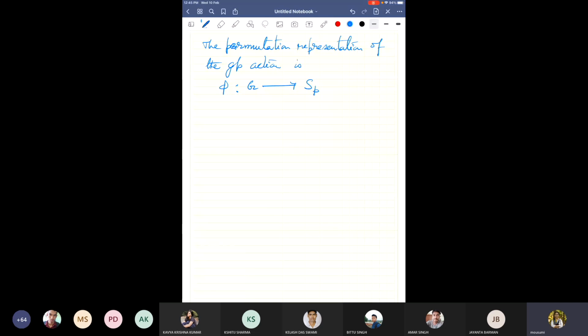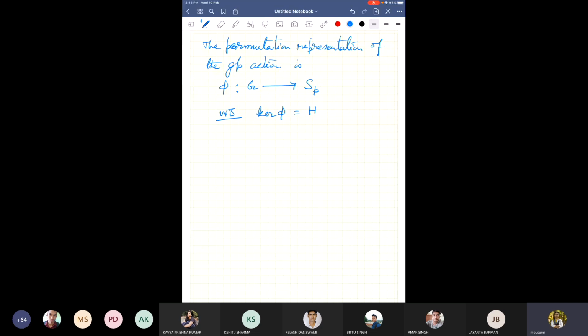I would like to prove that H is a normal subgroup of G. So now what should I use in order to prove? Try to show kernel phi is equal to H. Yes, then it will become a normal subgroup because I already know that the kernel of a group homomorphism is a normal subgroup. So if I am able to show that the kernel of this group homomorphism is H, then I am done. Right?